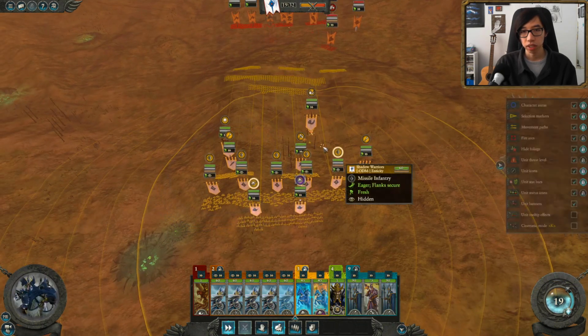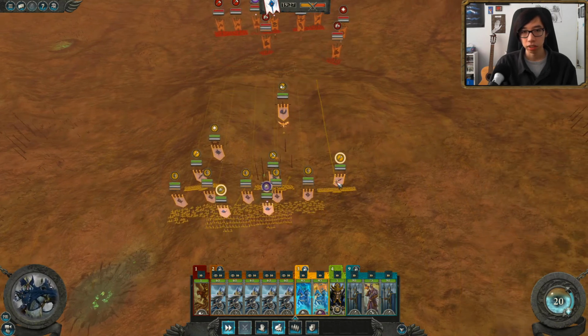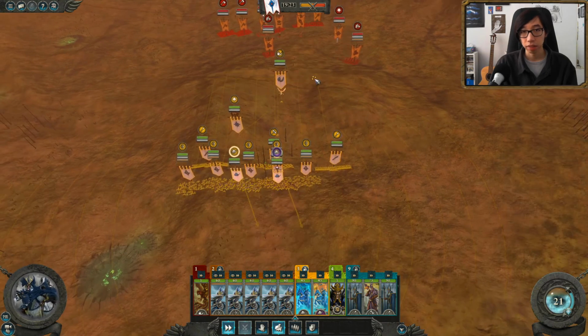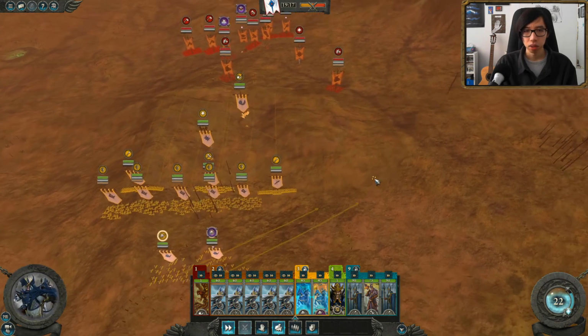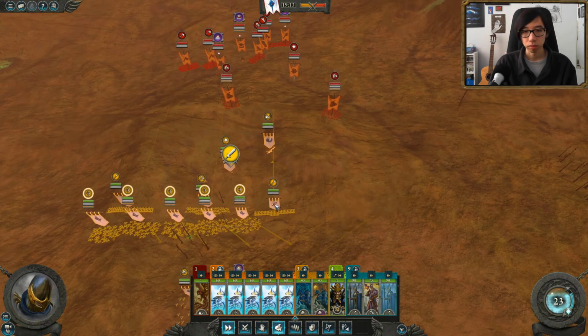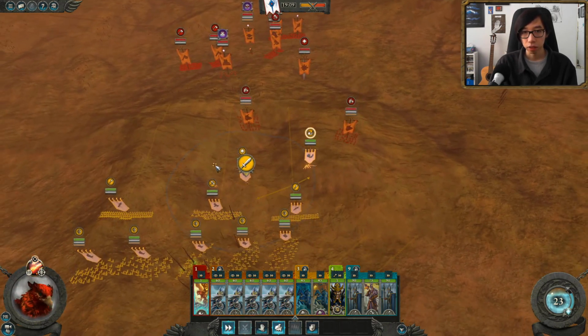The only thing that we really have to worry about is our Dragon Princes, which we'll leave in reserve so that they don't get shot by the Cygor. In fact, that range is pretty nice. We'll just have to pull them a tiny bit further back. Or, you know what, you can just dodge these boulders. No problem.